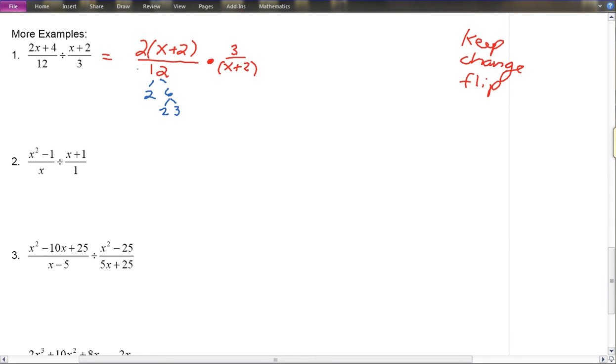Okay, well on the top, this 2 should cancel out with a 2 on the bottom. A 3 that's on top over here cancels out with a 3 that's on the bottom. And now you can also look at your x plus 2 cancels out with x plus 2 on the bottom. So that doesn't leave very much that's left. Okay, on the top, if we canceled out every single part, we said yesterday, when you cancel out everything, all that's left is going to be the 1 that was multiplying all of it to begin with.